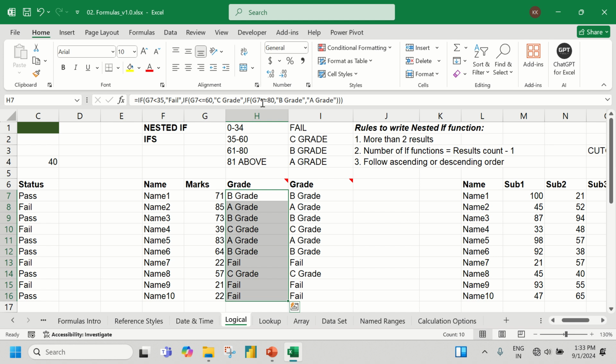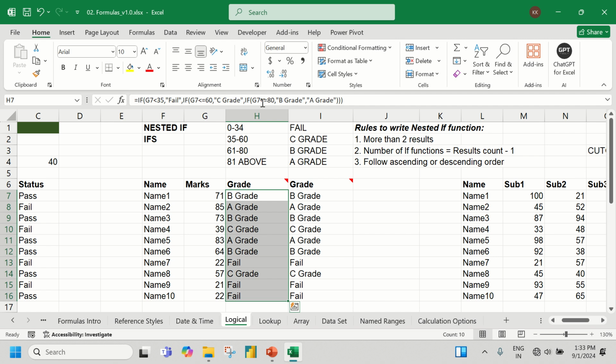Anyone finding this formula challenging, raise your hand, please. You're finding it challenging. Okay. What version are you using in your system? 2019, right? Anyone else finding this formula challenging, writing the nested if, writing if inside if?